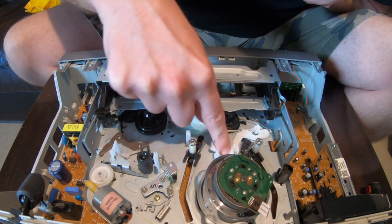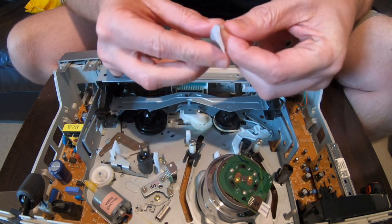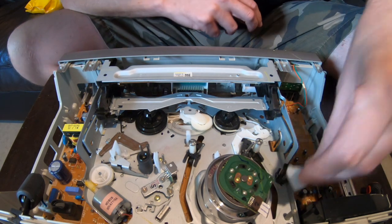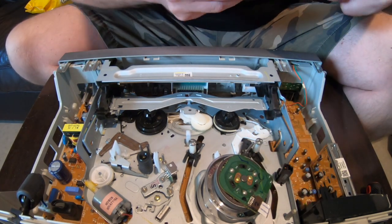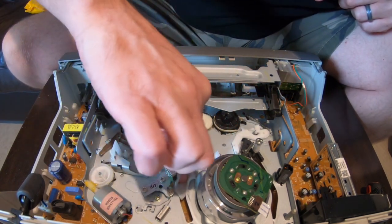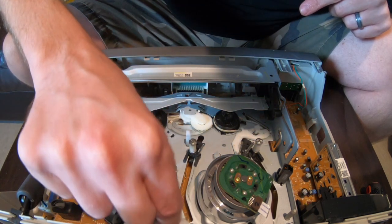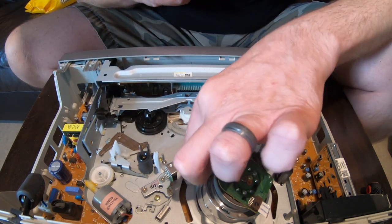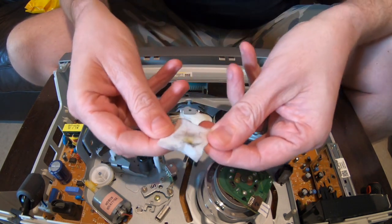All the dust away from here too, because this is where the video tape goes through. Look how filthy that is. Give this one a clean here, this little baby a clean. A little dust off that bastard. Clean all the gunk around there. I don't know the proper term names for what you call it, but look at that — there's a bloody spider web there. Give it a clean.